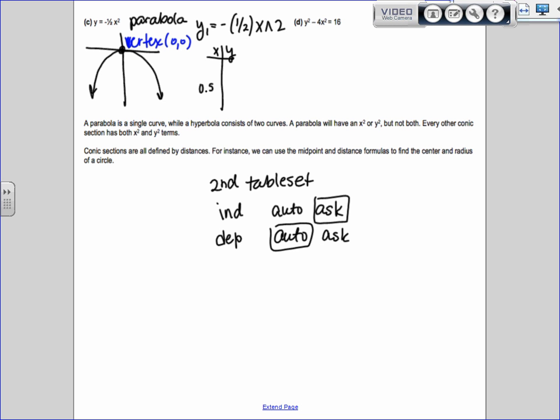So now when you hit table, you'll have a blank table, which at first you kind of panic. You're like, where did all my points go? Oh my gosh. But it's really not that bad because now you can put whatever points you want. So if I want to put in 1, 2, -1, -1.5, I can do that. I can put in whatever values I want, and it gives me the table. Yes? It didn't go blank. There's still things there. Did you highlight the ask? Okay, can you put in new numbers?